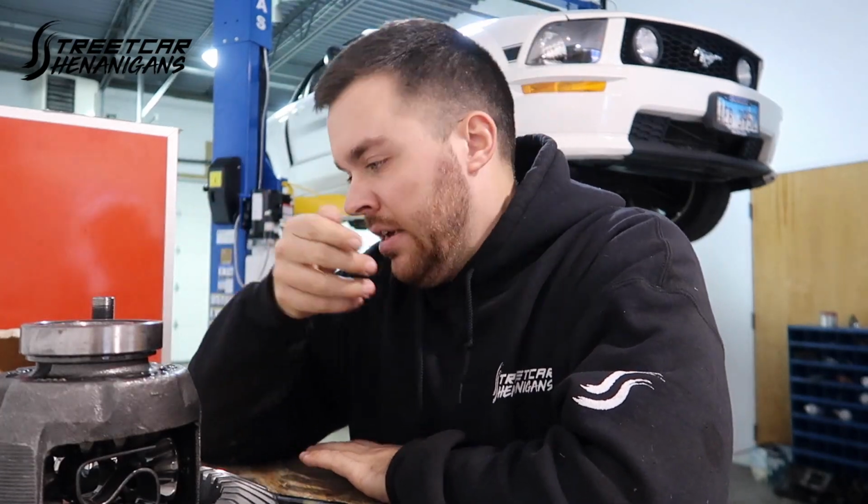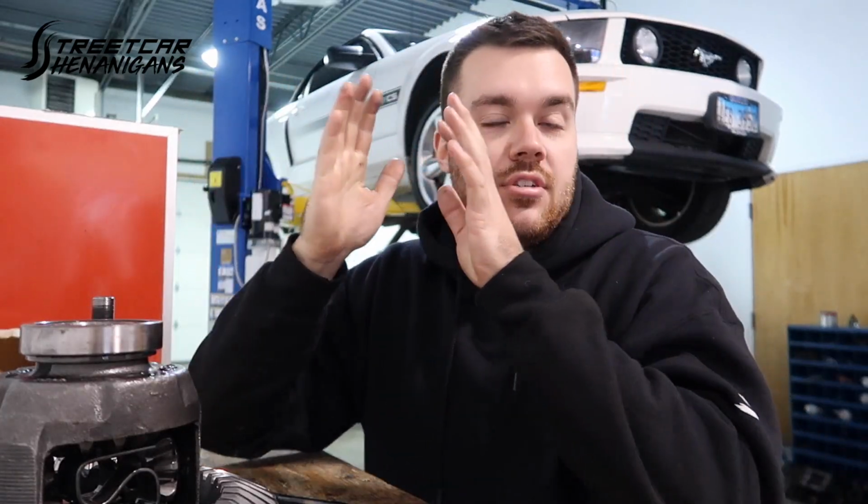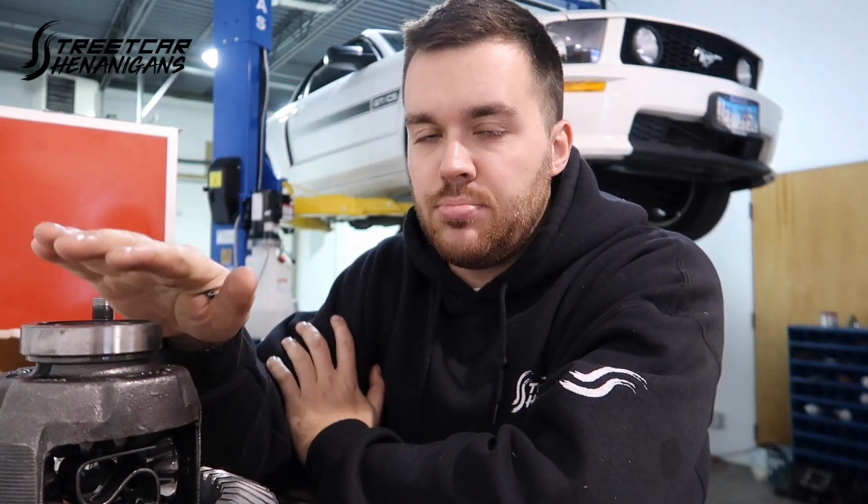So technically the shim that was in it should have worked just fine. However, Shon also said, well, it did kind of have a decel noise even with the factory gear. So I already put this 410 in it and the pattern was decent. Like I said, it was okay. When I measured the pinion depth on it, comparing the measurement of the housing diameter versus the pinion head thickness, it looked like I should have had about 5 thousandths less pinion depth.